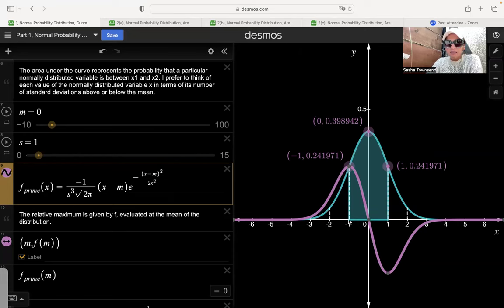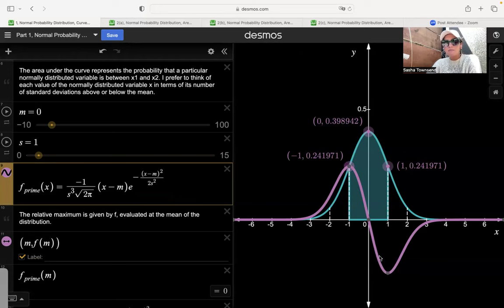So at that plus or minus 1 standard deviation from the mean, we see that our first derivative has a maximum and our first derivative has a minimum here. Since our first derivative has a maximum, that means the first derivative is going from increasing to having a zero slope to decreasing. When the first derivative is increasing, that means our second derivative is positive, so the graph is going to be concave upward. When the first derivative is decreasing, that means the second derivative is negative, so the graph is going to be concave downward.